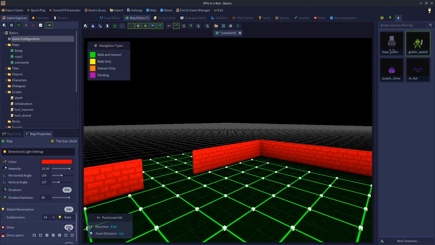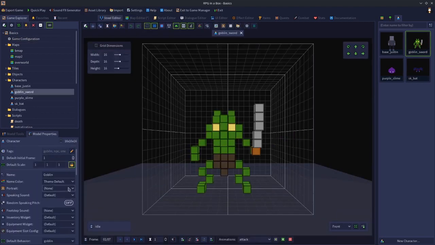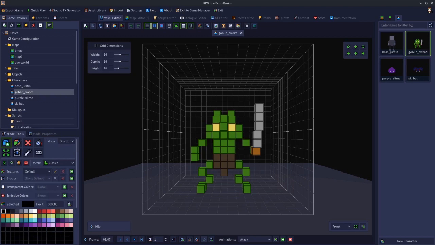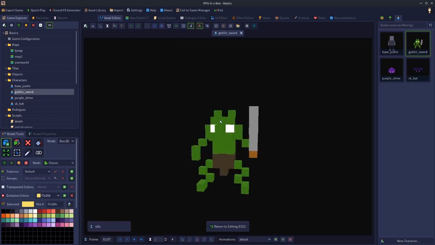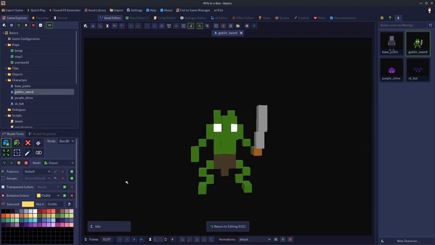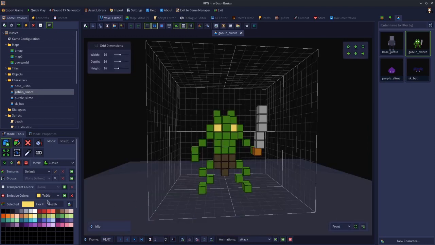Glow is used for when you have things in your model, whether it be character model or tiles or whatever, that use the emissive option. So if we go to the goblin, for example, and edit it in the voxel editor, there's an emissive colors option here, which we could say, if we select his eyes, we could add those as an emissive color, which means in game, when you preview, they will glow. Now in this case, they're a bit too bright, but we can change the brightness a bit to make them less white.